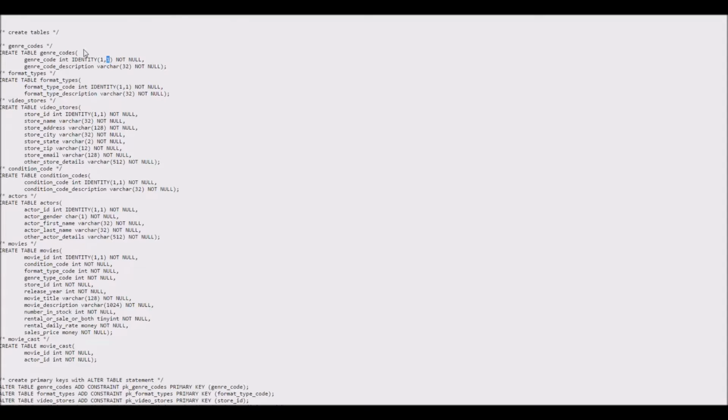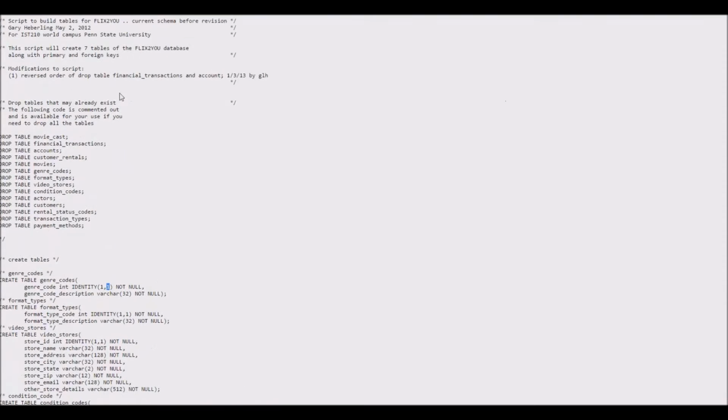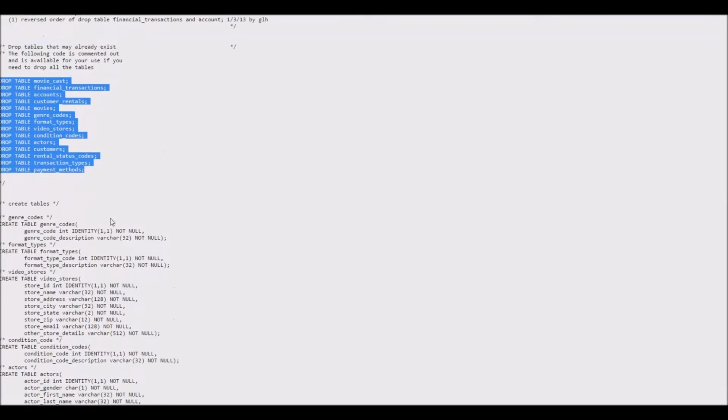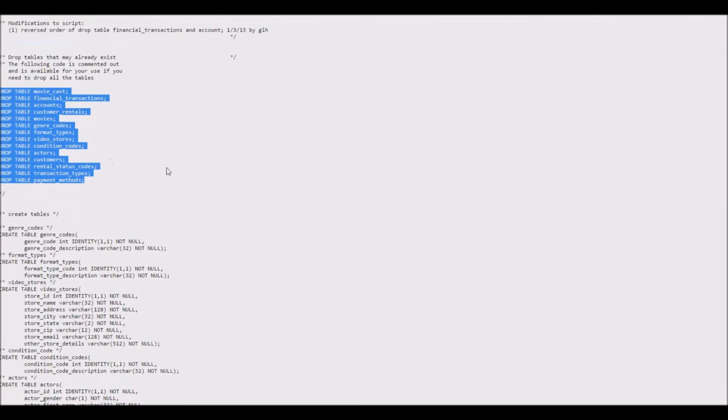But that's like an auto incrementing type field. So you could see that there's these tables. Now, what happens with this particular script? It's assuming that it's working from a blank slate. But when you really look at this, it drops all of the tables if they exist. Once they go through that, you may see an error message when you first run through this. That's okay, because the tables don't exist.